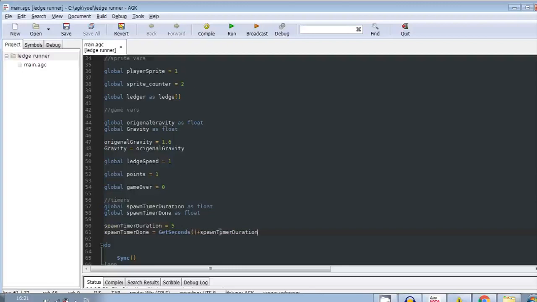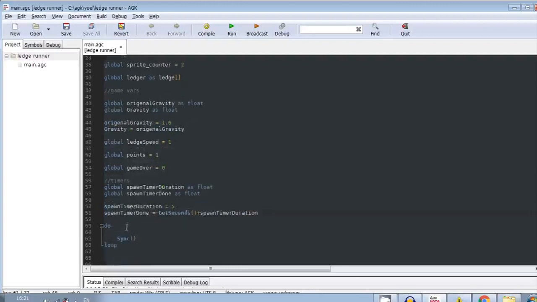If you don't remember, you'll see when we get to it. But basically you'll need to have a duration and the end of the timer, and then you need to check it against the current time. Spawn time done against current time, and to reset it you just copy this and put it wherever you want to reset the timer, and it will reset it to the current seconds plus the duration. Okay, let's see.